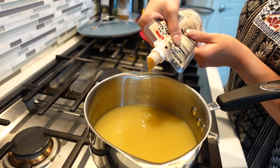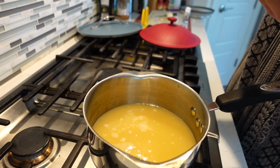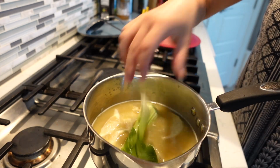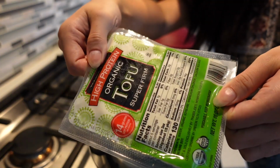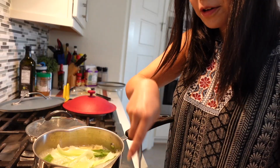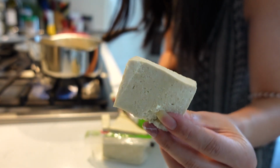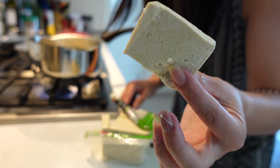We're going to put a little bit more because it's going to dilute it. The pot stickers. And we're going to put some bok choy. At Trader Joe's, they're called Shanghai bok choy. Close the lid to cook it a little bit. We'll cut the tofu. It's actually really easy to cut the tofu. I hold the tofu in a butter knife and then we just cut it this way. These tofus are super firm, as you can tell. From just cutting it, they're way more firm than normal tofu because they're very, very dense.